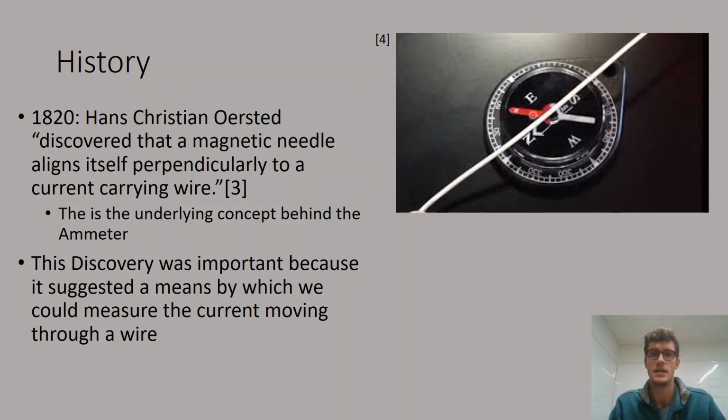But this also showed him that there was potentially a way that you can measure the current in the wire. This was a huge idea and huge concept because it would help physics progress further in this electromagnetics field. But if you think about today's society, we need to be able to measure the current. If you think about power analysis or analog circuit design, we depend so heavily on this discovery. It's a huge thing. So I'm not going to spend a whole lot of time discussing the relevance as much as the principles behind how it works.